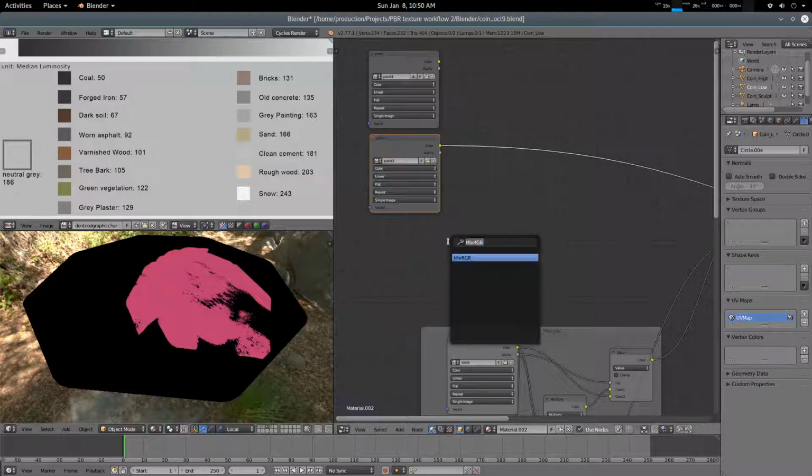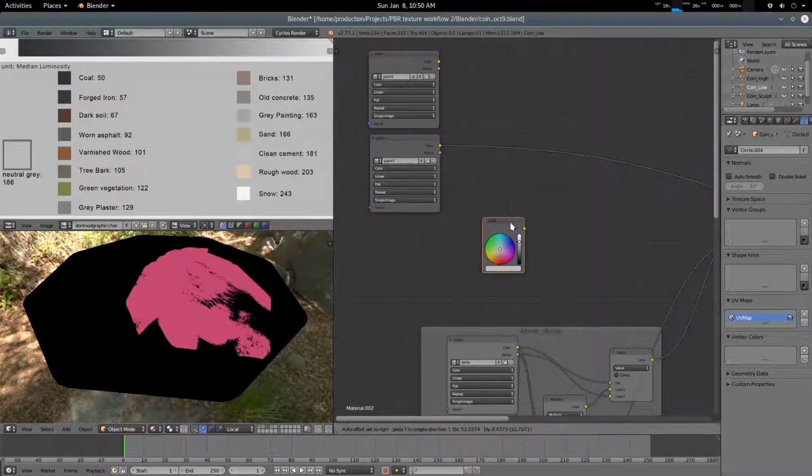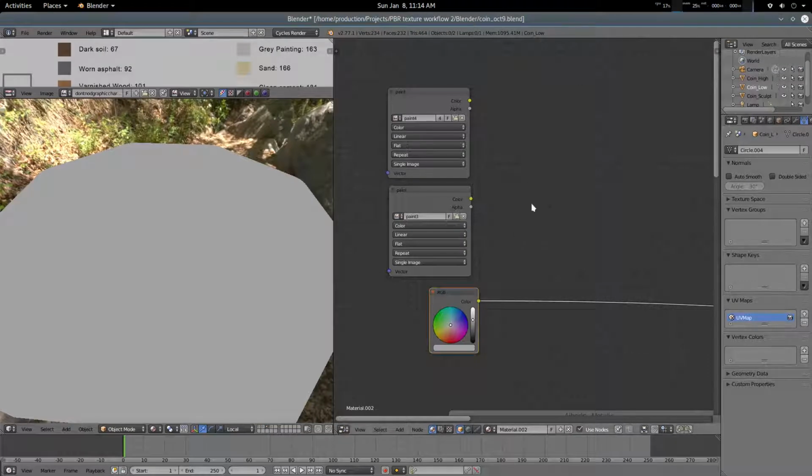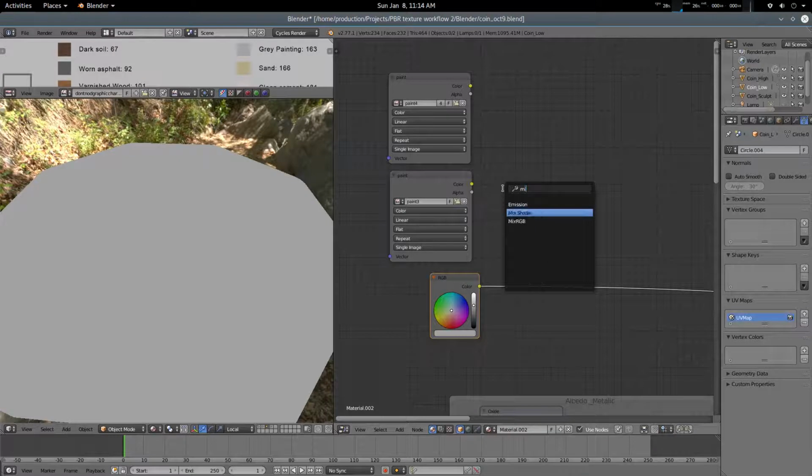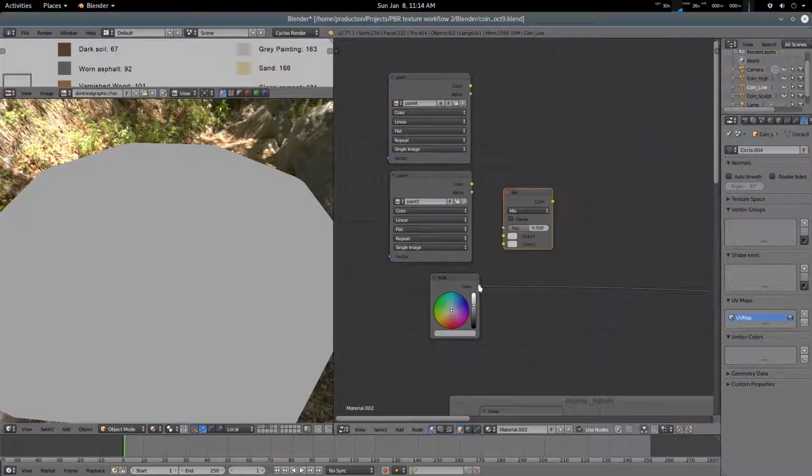Someone on YouTube told me that you can use an RGB node for your base color. Of course, yes, we can do it. I'm searching for something like painting, so let's use gray paint here. Gray paint, this is 163 in luminosity, so here we go. Now, just like the previous one, let's use a Mix RGB. This will be our top, this will be at the bottom, and there will be our alpha. Here we go. And for the luminosity we are going to use value.